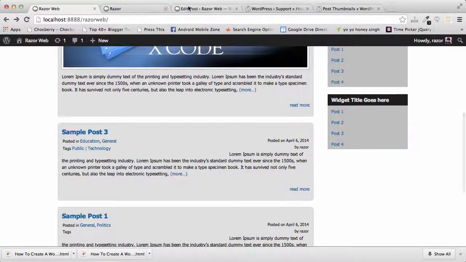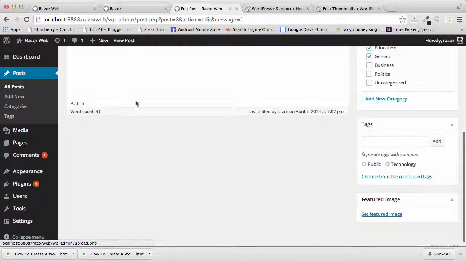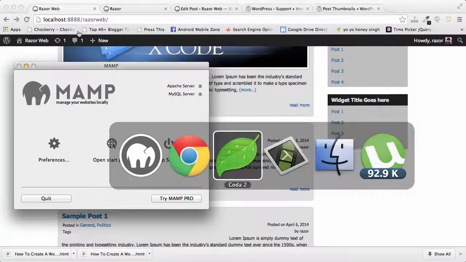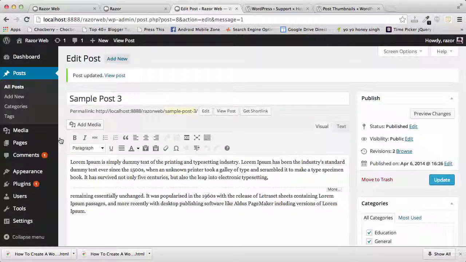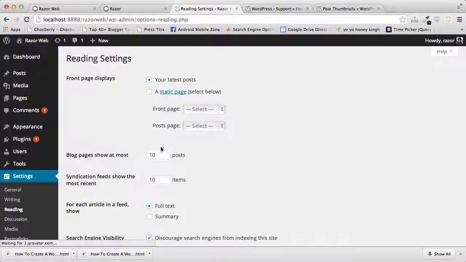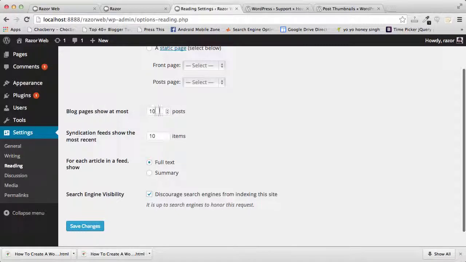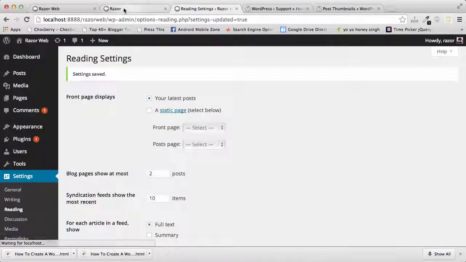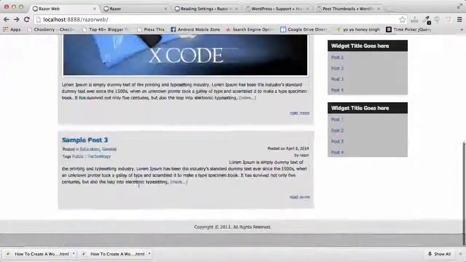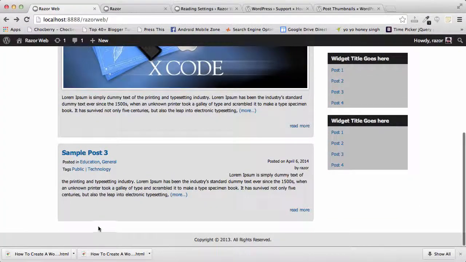So let's add a setting inside reading. We have 10 posts to display. Now we don't have 10, but we can set it to like 2. So our blog will display only 2 posts. And now we need our next and previous links. So let's add those links.